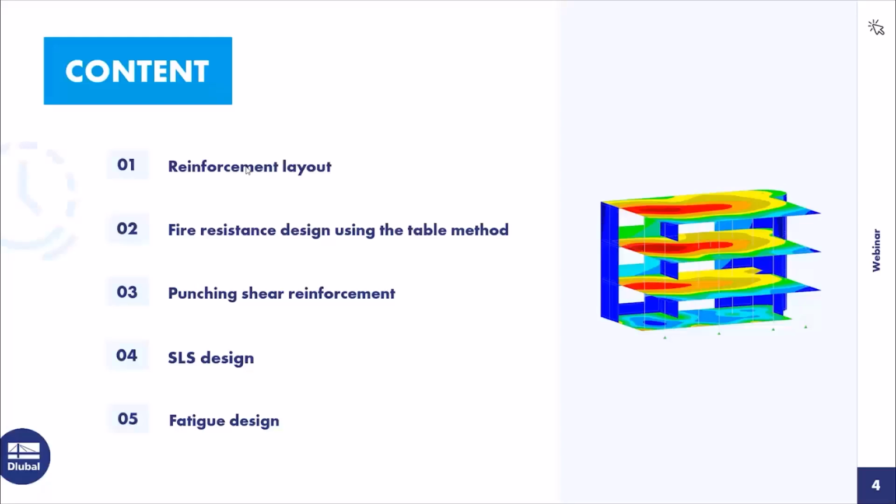At first, I will show you some points of the reinforcement layout for surfaces, special and automatic function. The next point is fire resistance design. At the time, it is a simplified method by tables, and for columns we have a fire duration equation. In future more will come, but that's another point. But now I will show you this simplified method we have at the time for you.